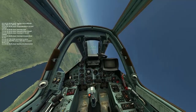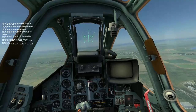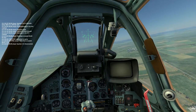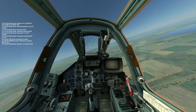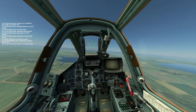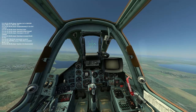I'm at max power. How am I falling? Because this is not a good plane. Okay. That's why it's free. No one was buying it. All I got is jungle. I'm gonna lock on the gate. I'm gonna lock on the gate too.